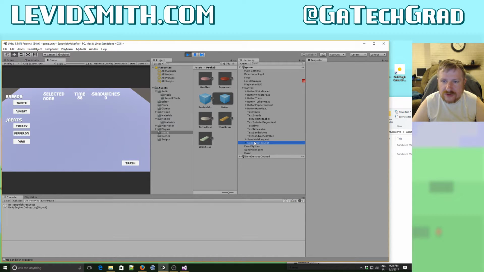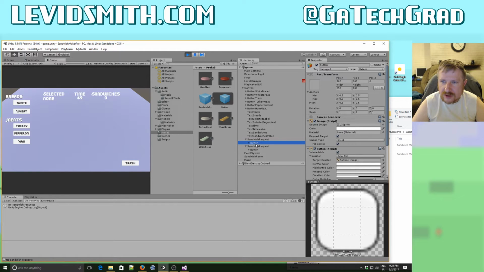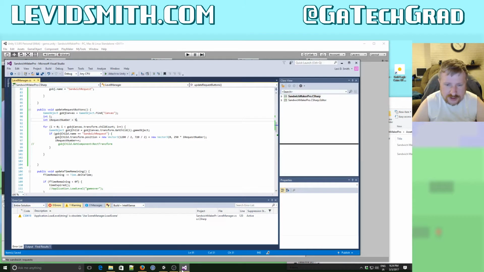That's way off. So now it's editing the sandwich request, not the button location. I just want to edit the button location. Okay, so I just want to get that to 0.